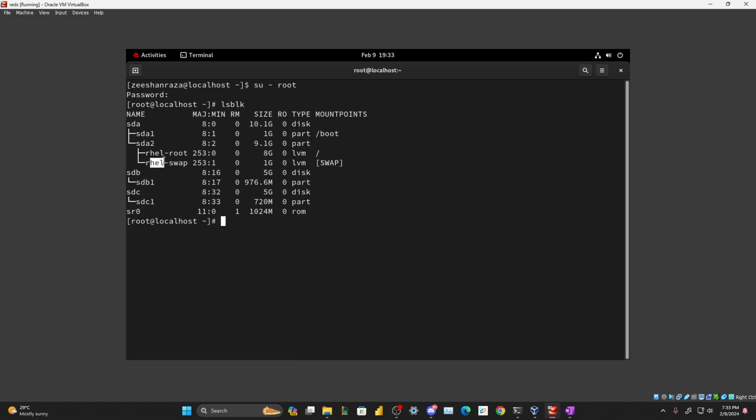And you can see there is a swap. I mean, this partition has 1 GB size and LVM type, and it is said to be a swap file. So I'm going to extend the swap memory by 720 MB.